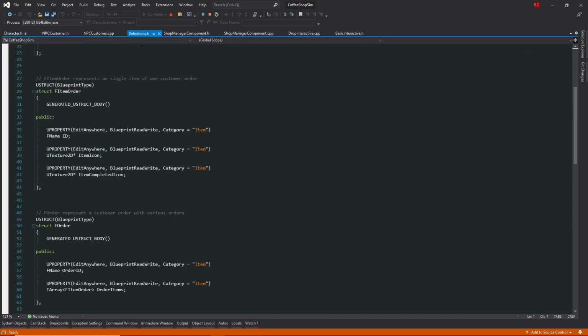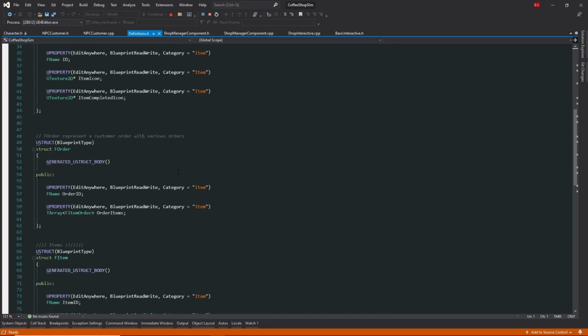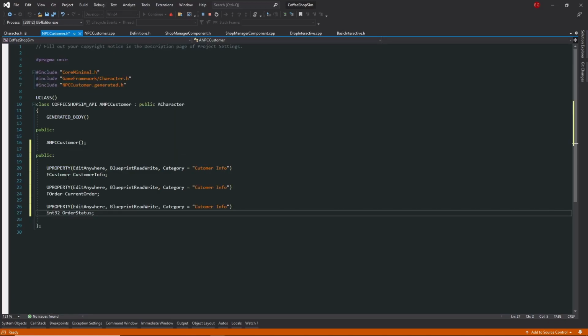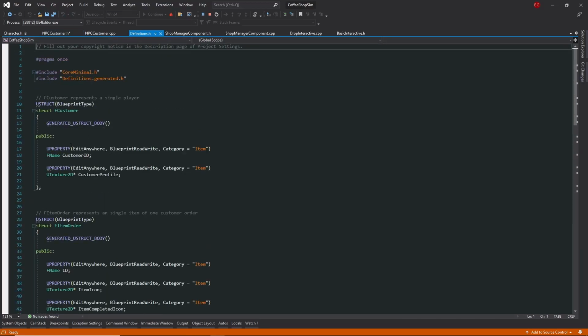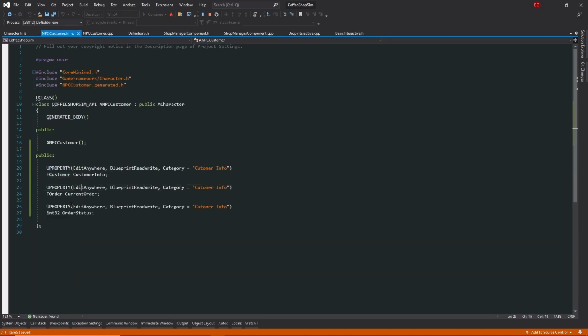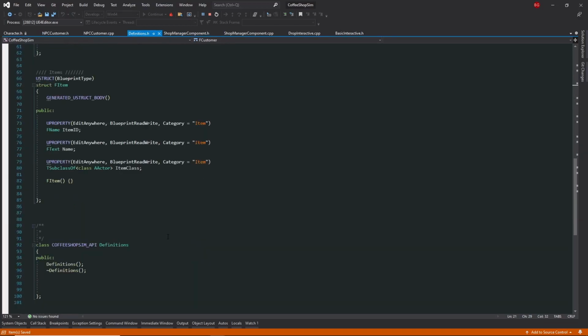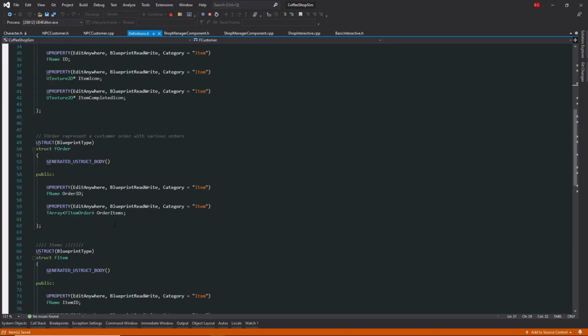Everything is in definitions, the structures we were using in the previous project chapter. We need the customer info, which is the customer information, which has a customer ID and a customer profile, which is a Texture2D for the UI. Then we have the customer order, which has an ID and a list of items.